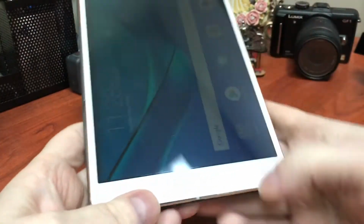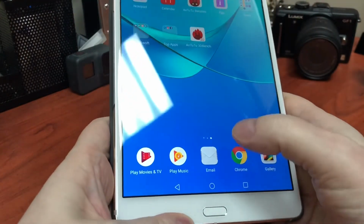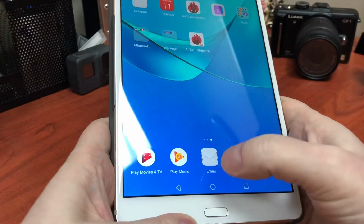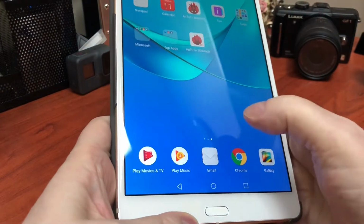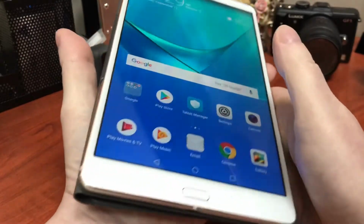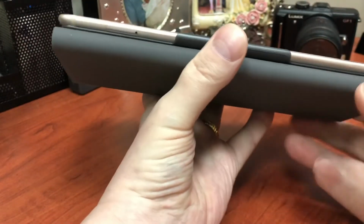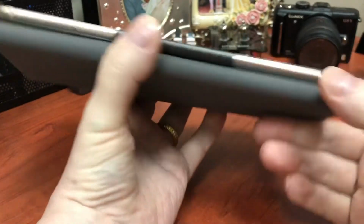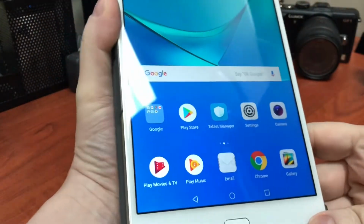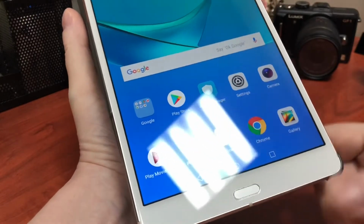Now, I'm not sure about the resolution of the display of these. I'm sure it is lower, and it might be 1280 by 800, but Huawei, I think, are a pretty solid brand, and if you don't have the budget to stretch to the fancier one, like this one, which also has a SIM card, so it's 4G LTE. So you pop your SIM in there, you're going to be good to go for the internet.